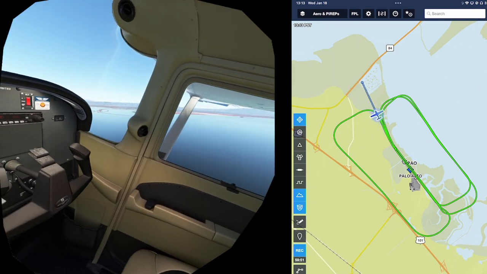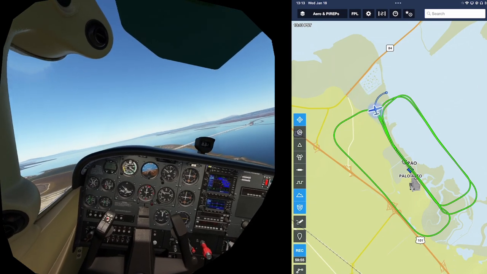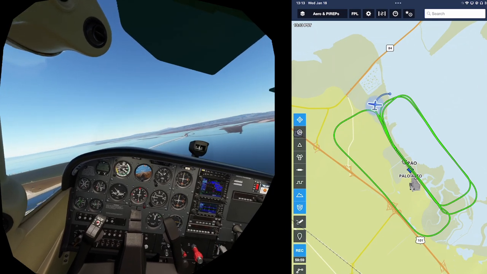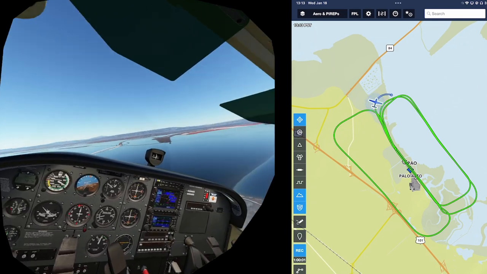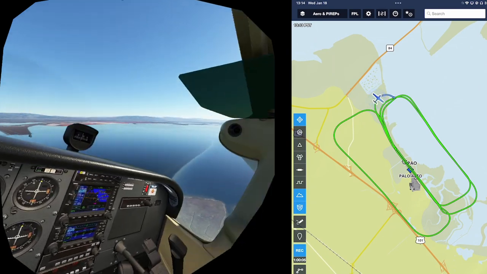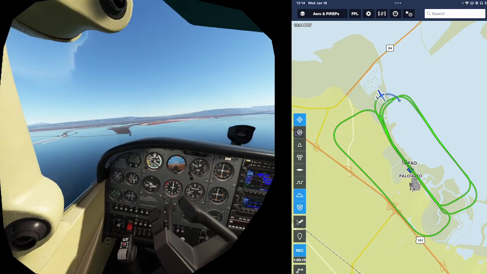Okay, we'll start turning right crosswind here. That's at 800, so we'll bring power to 2,000. Fly the pattern at 800. Looking for traffic as we're turning around here. Good, again, looking for traffic coming in.